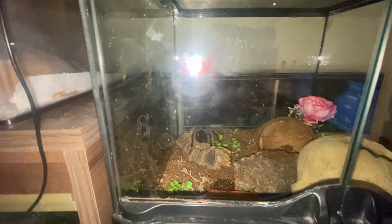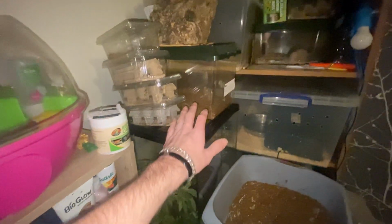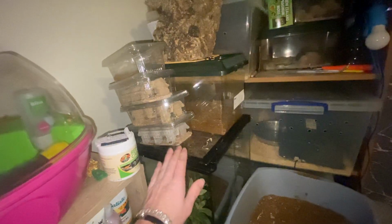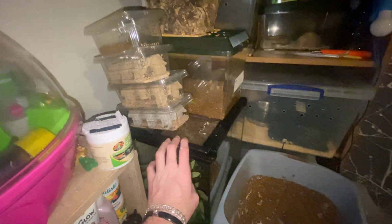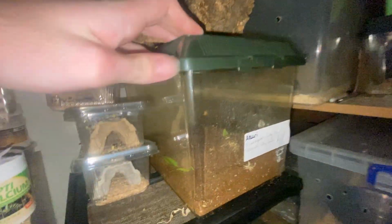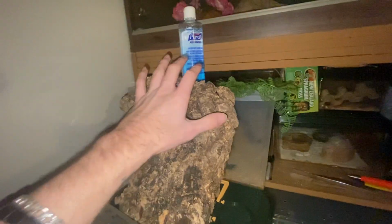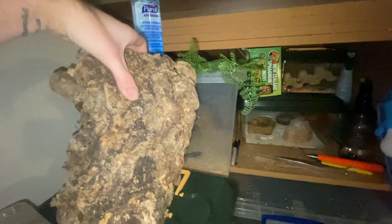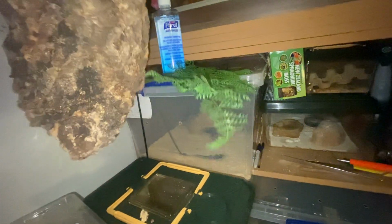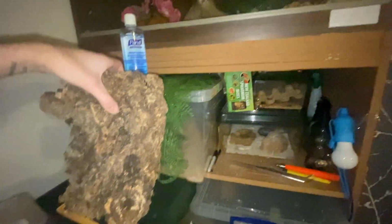Hopefully I'll be getting some viper geckos when I move houses, along with maybe a couple new tarantulas, because I've got a couple of vivs over here like I showed you. This one would be good for an arboreal species such as the viper geckos, or maybe a bigger spider. This would be good for a juvenile spider. I did have a Carian for a little bit, like a week, and I realised it was a little bit too small, and this can definitely be used within the big guy. Oh, it's stuck on my fern because it's like a tree trunk kind of thing.